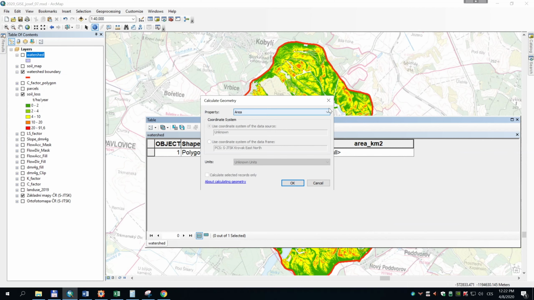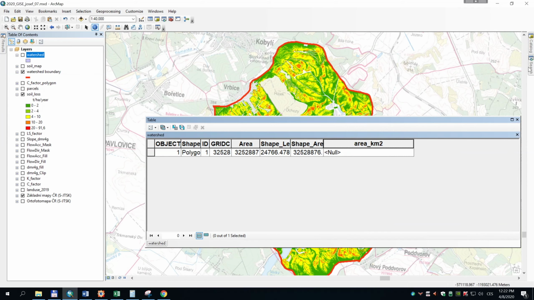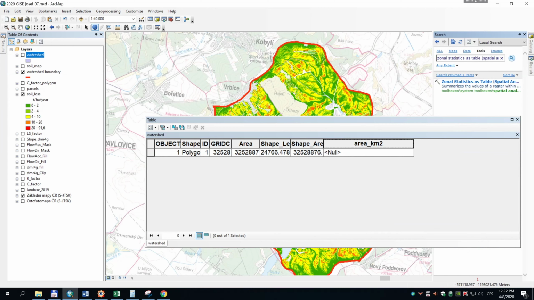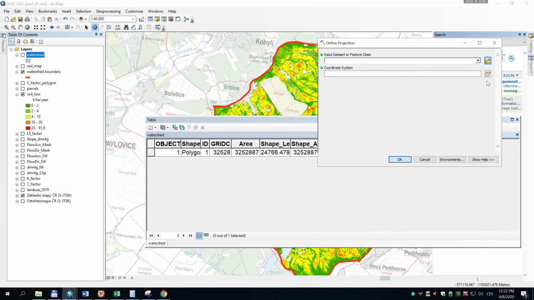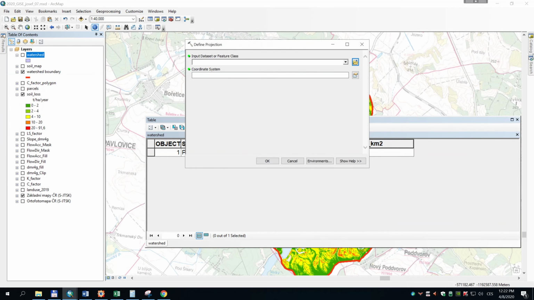I would like to define it. So please open the search window of our tools and find define projection in data management. Yeah.